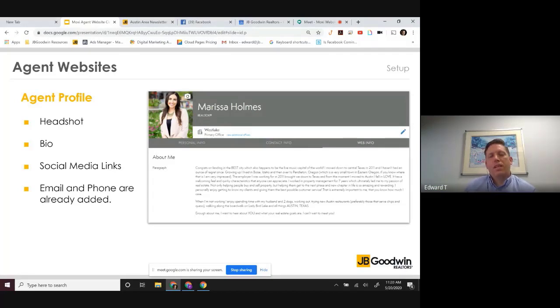It's very important because this information syncs up with your emails and your website. Every other product in MoxiWorks basically pulls from your Moxi My Account profile. The email and phone are already added, so Marianne Castro adds that when you initially get set up. Make sure you do not change it from your JBGoodwin email, because that's how you log in. If you change it to a personal email, you won't be able to log in.